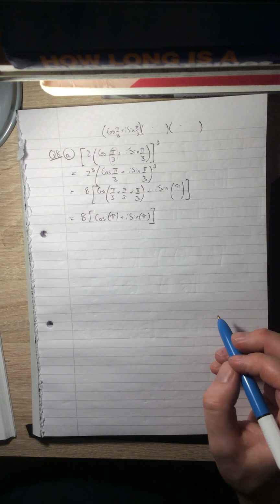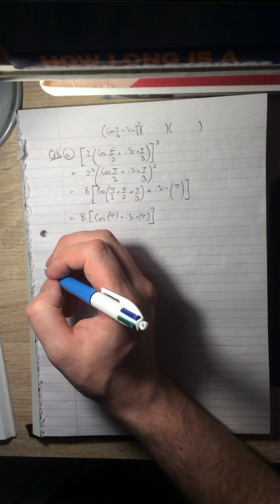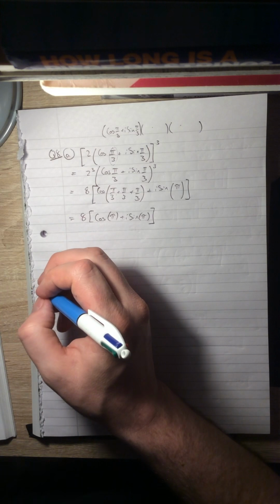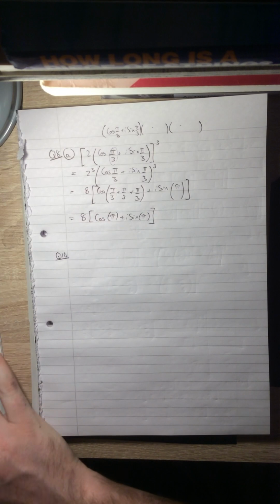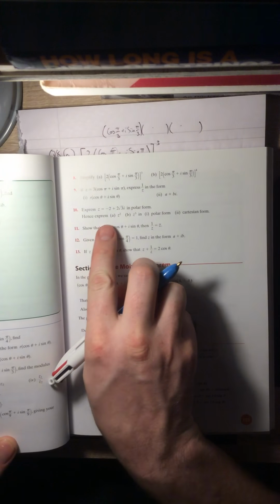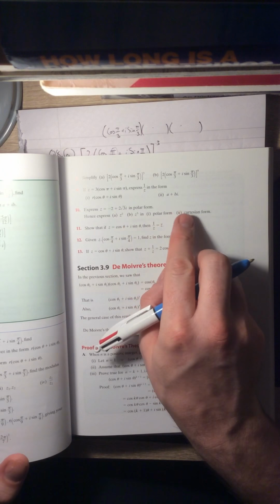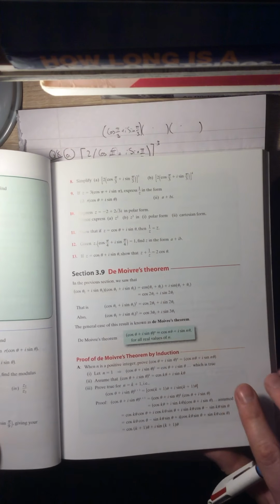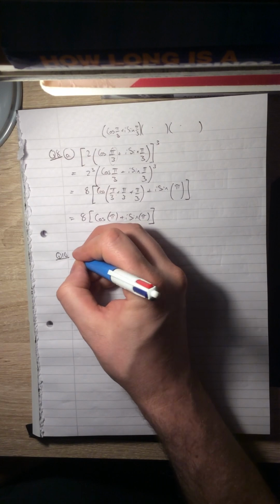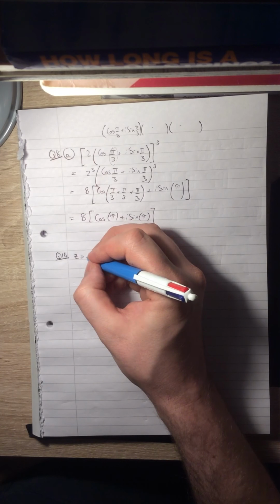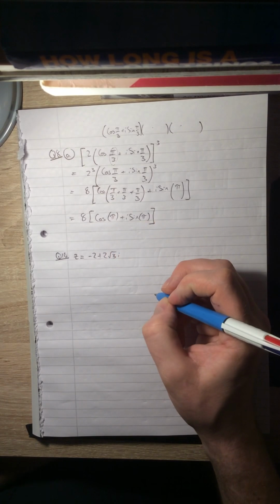There's 8a. I'm not going to do 8b. I am going to have a look at, I think, question 10, the last one we said. Question 10 asks us to express this number here in polar form and hence express z squared and z cubed in both polar and Cartesian form. So z in Cartesian form, or what I called rectangular form earlier, is minus 2 plus 2 root 3 i.